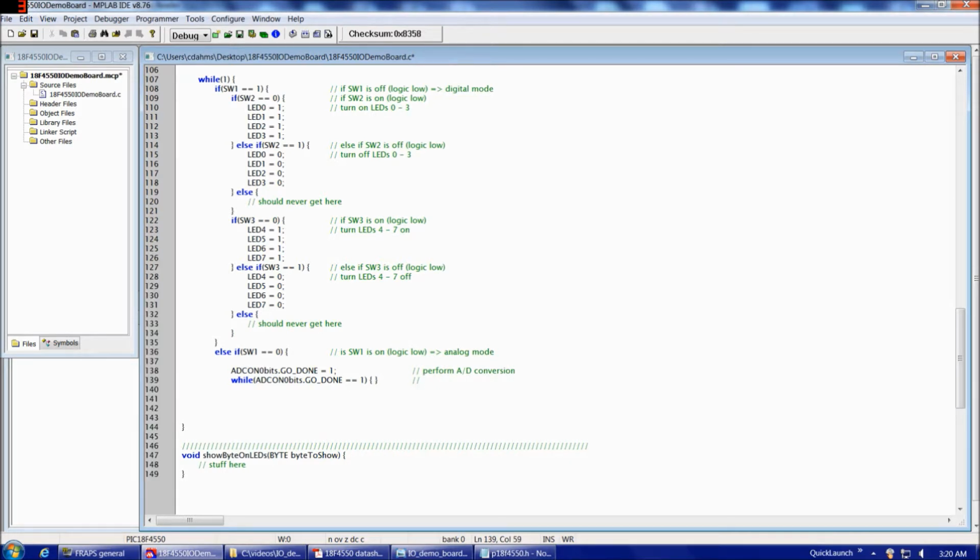So effectively what this line is going to do is wait here until ADCON0bits.GO_DONE equals 0. And then at that point in the register ADRESH, that's analog to digital result high, is going to be where the result is stored.